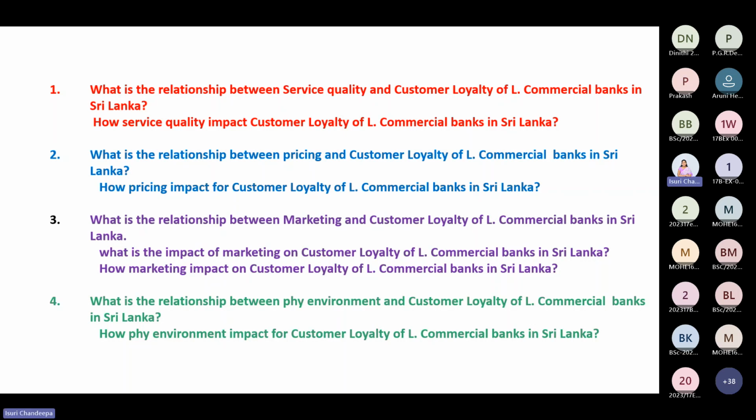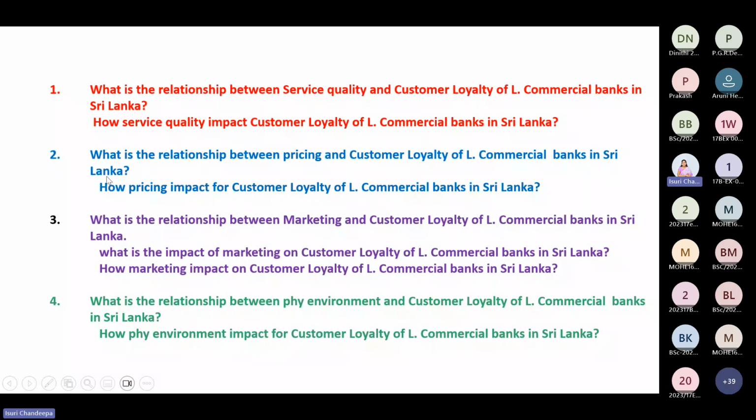It's pricing. So then you develop the research question regarding pricing. You have started with the WH format. What? Right? What relationship? What is the thing you are going to test? I'm going to test the relationship between the independent variable, pricing, and the dependent variable, customer loyalty, and the sample, right? Licensed commercial banks in Sri Lanka. So that is the thing that you are going to do. So that is the sample area.